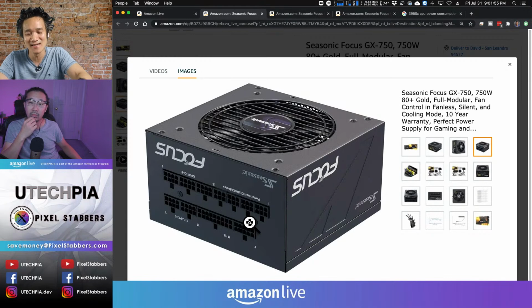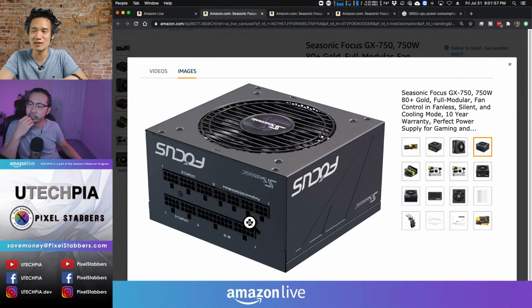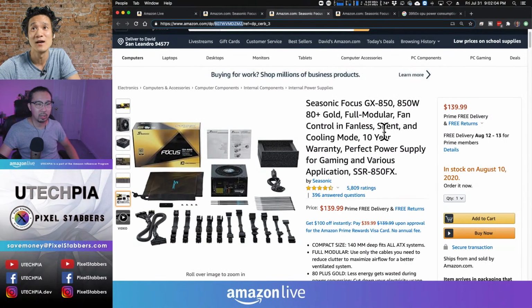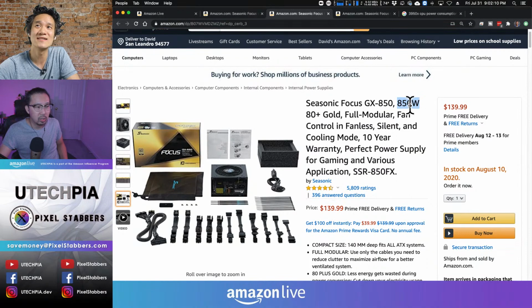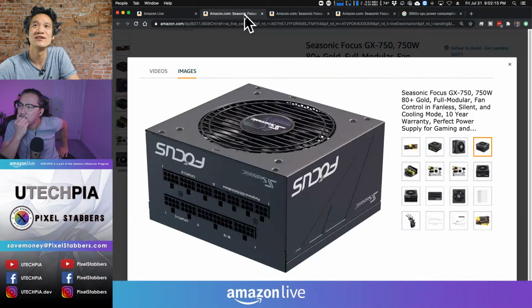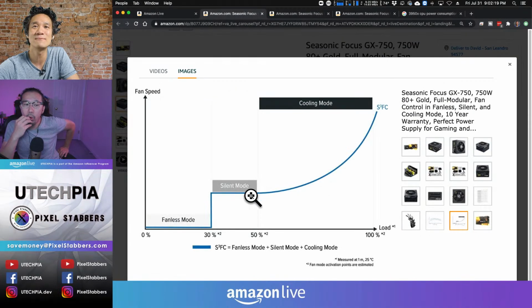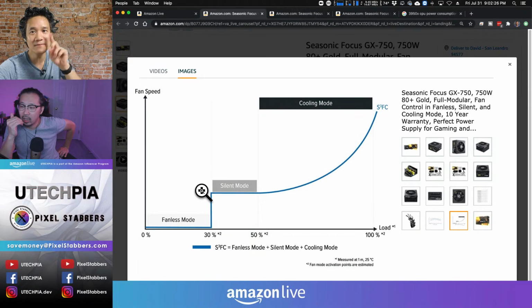It just gets messy. So that's why we went with fully modular, and it doesn't cost that much, especially for the price you pay for this bad boy right here, especially if you get the 850 watt one, which is available right now on Amazon. You can order it right now. And 850 watt is so sweet because guess what? If you're using half of that, at like 425 watt, you're at the silent mode. You're at the silent mode right here, 50% load. So you're always chilling right here. Your silent mode is not fanless, right? No, it's spinning, but you can't even hear the fan.